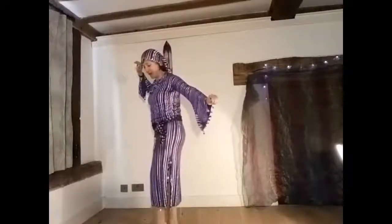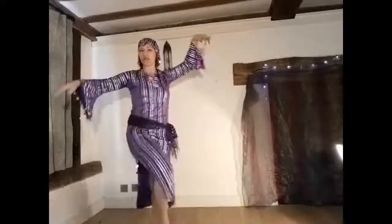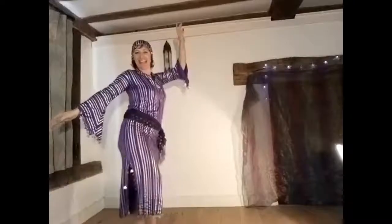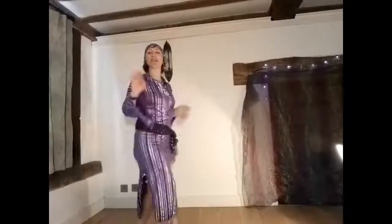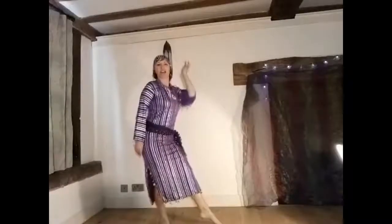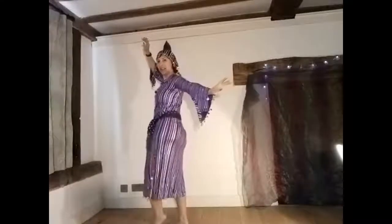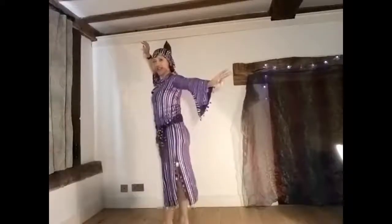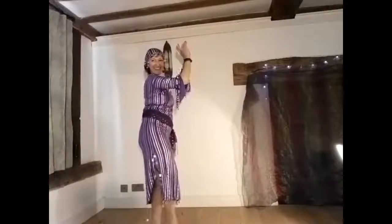Looking lovely. Now we're going to do the same on the other leg. So knee up, swivel, and then hip rotation. Good. Only it might happen a bit faster than that. So imagine we've just done this leg, we've undulated our hand down. So it goes knee up swivel, hip rotation, knee up swivel, hip rotation. Hey, it's looking good from where I am, darlings.